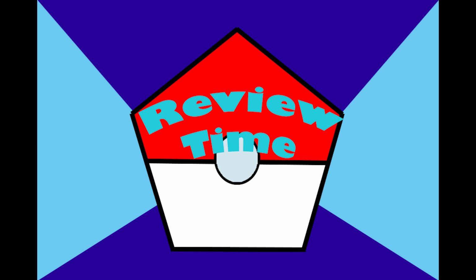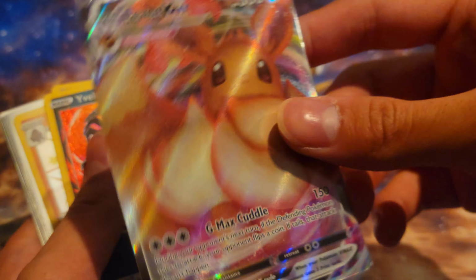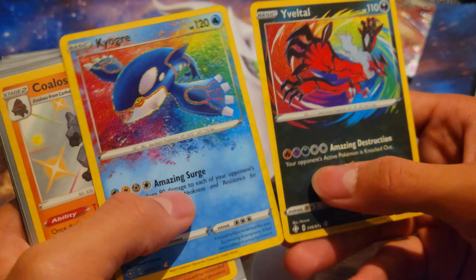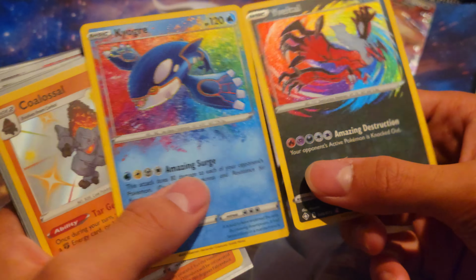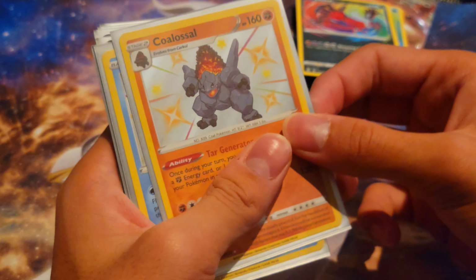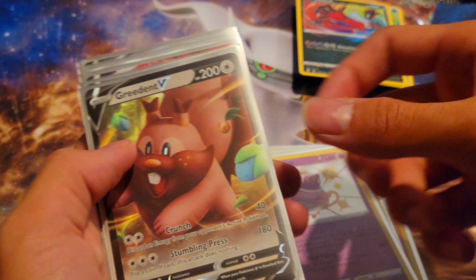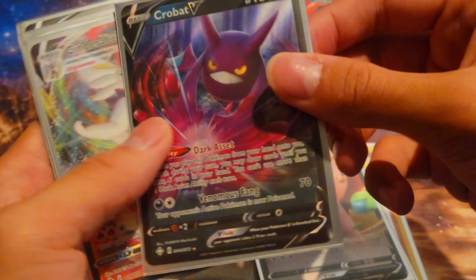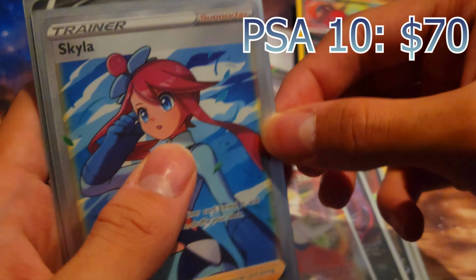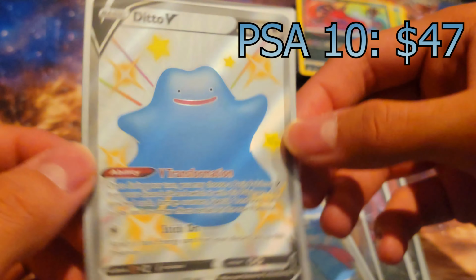Time for a recap. Alright, here we go. We got the EVV Max, still in the plastic because I haven't taken it out yet. We got the Yveltal and Kyogre Rainbow, whatever it is, right? Madfire. We got the Colossal Shiny. We got the Cramorant Shiny. We got the Polteageist Shiny. Greedent V, Crobat V, Cinderace V Max, Skyla Trainer Code, and the Ditto V Full Art.